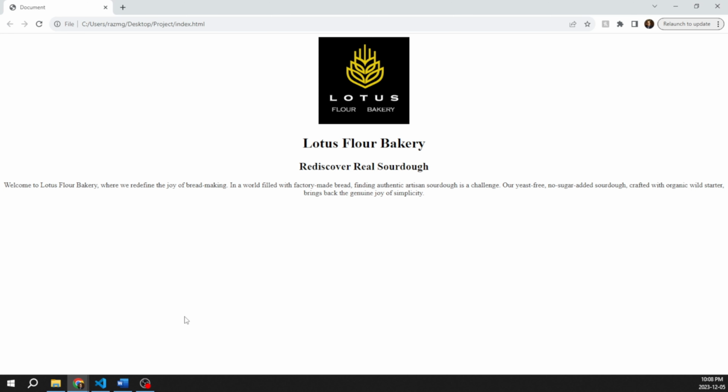Let me show you what I mean and why this really matters. So at the moment, you're looking at a white page with a black background logo image on the top. Now let me show you how it is going to look if you had a black background for your whole web page and white for the foreground or the text.